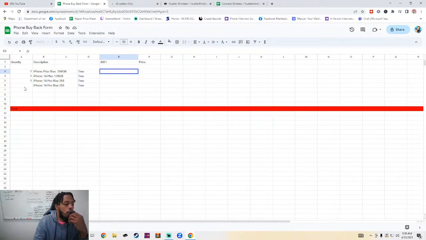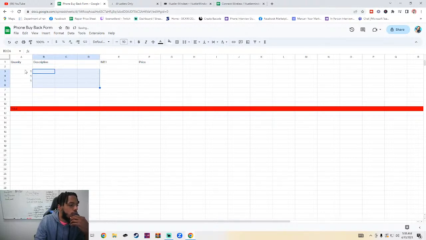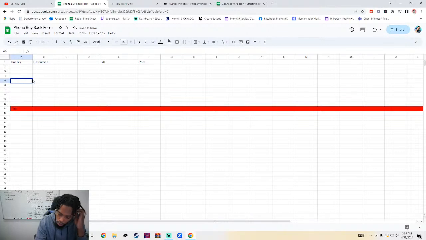All right, guys. So now I'm going to erase all of this because this is literally what I use. This is not a joke. I literally use this, guys, and I send this to buyers all the time. If you are somebody that purchased the phone flipping price list from me, this is how you should be sending your orders. Now, I get a lot of orders using just Microsoft, and that's fine, but this is the professional way for you to be able to do it. And also, I think it's a great way to get yourself acclimated with an effective way to manage your inventory. So, nevertheless, let's get on to how we're going to get this done, right?